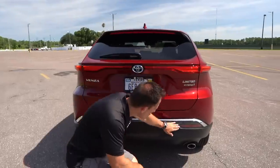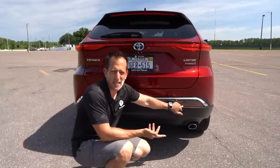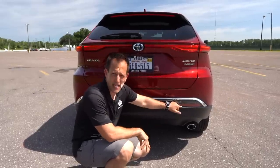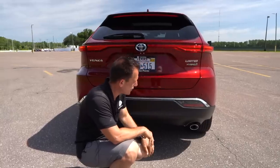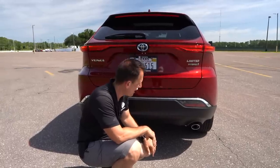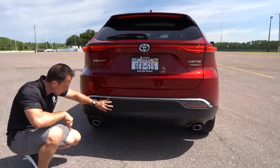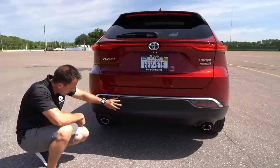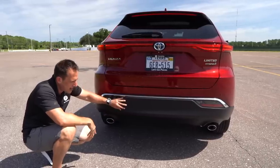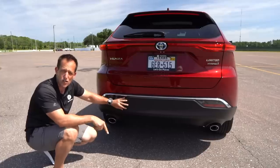As we drop down, you do have your LED turn signals mounting kind of low. I'd rather have them up top, so that's a zonk, but it makes it super clean and that's what allowed them to have such a thin tail light up there. The chrome trim is tasteful, the flat black matches all the way around, and then you have two exhausts — one on each side — with a little bit of a slash cut. I know in a hybrid it doesn't really make sense, but I do like the look of it.